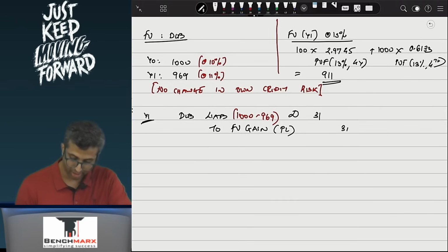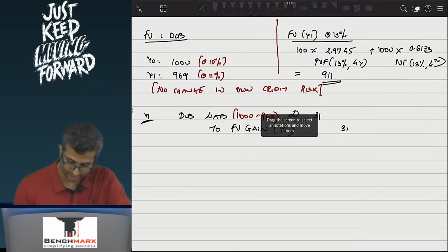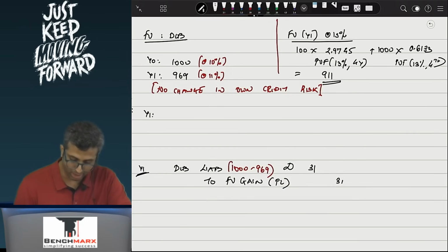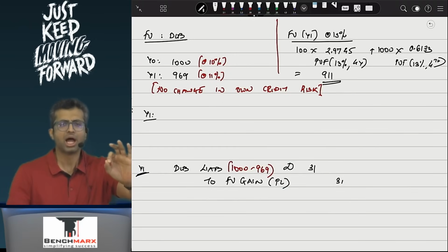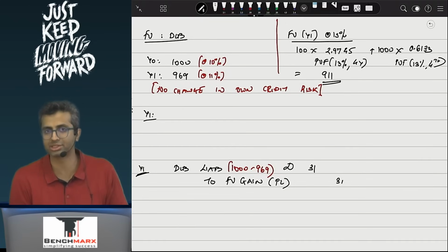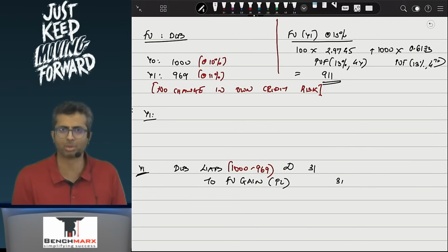Now, what happens over here is, when your bond was originally recognized at 1000, later it became 969, for example, if there was no change in the entity's own credit risk. So there is a gain of 31 rupees. Okay, it has happened, because in the market 11% was the rate. You are paying 10%. There's no change in your credit risk. You are paying lower. Or if you had to buy back, you will buy back at a 969 price as opposed to 1000 that you received. So 31 is the gain. FVTPL gain should go to the P&L account, no problem.